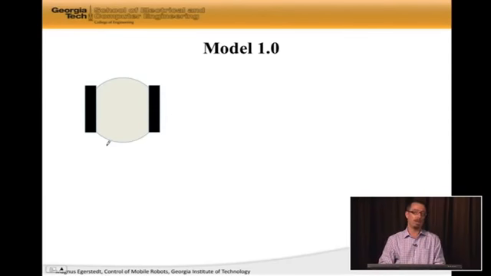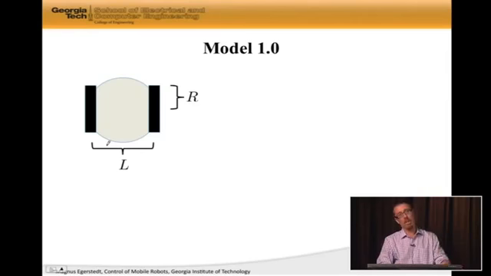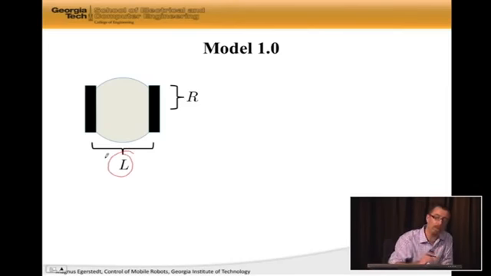Well, here's my cartoon of the robot. The circle is the robot, and the black rectangles are supposed to be the wheels. The first thing we need to know is what are the dimensions of the robot? And I know that I've said that a good controller shouldn't have to know exactly what particular parameters are, because typically you don't know what the friction coefficient is. Well, in this case, you are going to need to know two parameters. One parameter you need to know is the wheelbase, meaning how far away are the wheels from each other. We're going to call that L. So L is the wheelbase of the robot.